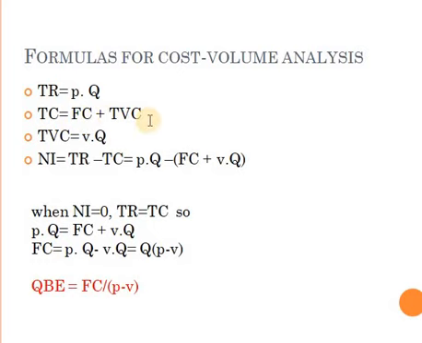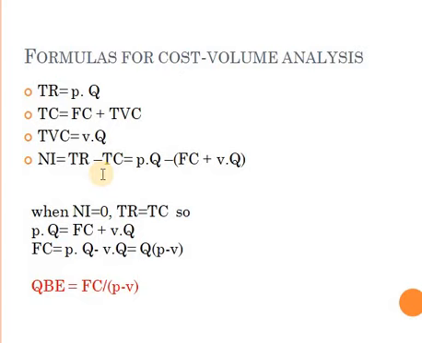However, the total variable cost has an equation itself. It is the variable cost per unit times the quantity sold. So this is TVC, total variable cost. Now, the new term that we will address today is the net income. What is the income that I have after calculating my costs and after knowing what amount of money did I get after selling? So the net income is the total revenue minus total cost.